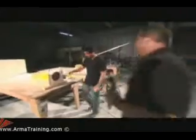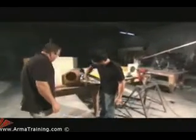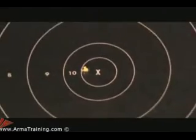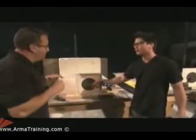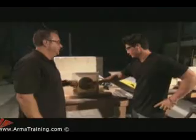Wow, look at that. Center ring, baby. Hey, you know, I still keep a little skill. Not too bad. So from 5 feet to 22 is pretty accurate. I win that teddy bear? You win the teddy bear. Well, it already won the penetration test, and it looks like it might win the accuracy test. Yeah, but okay. Let's test that nail gun.